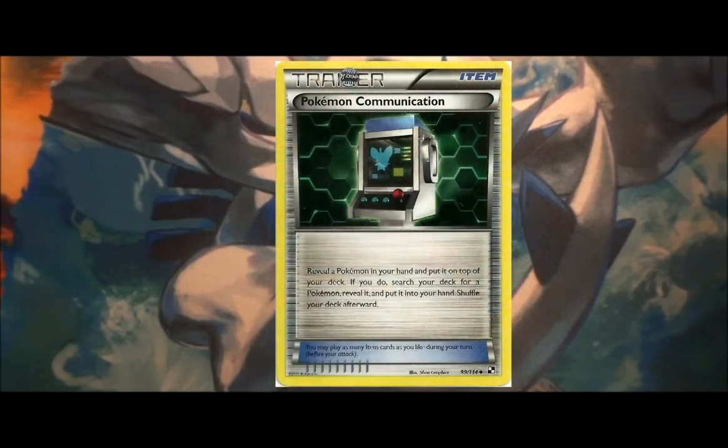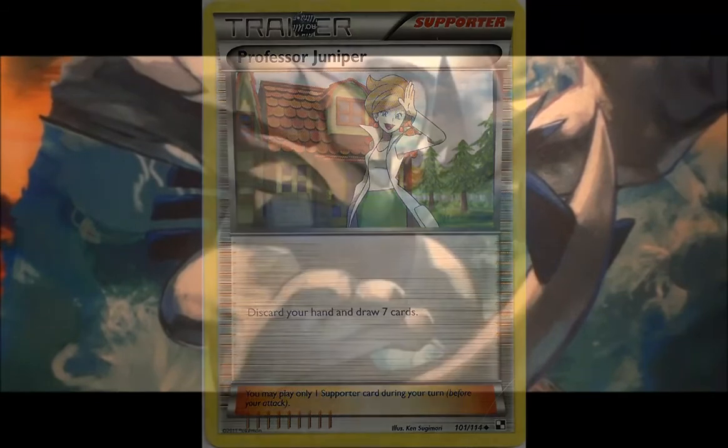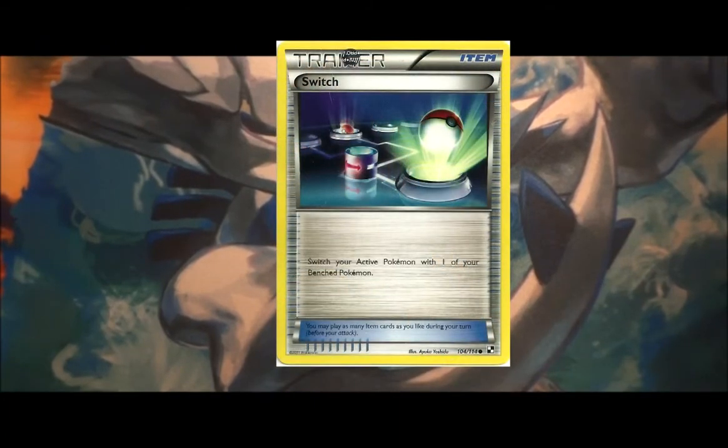I would also add in 3 Pokemon Communication so that you can find the Pokemon that you need. 1 Professor Juniper in case you need a nice, large, fresh hand. And increase your number of Professor Oak's New Theory to 4 for consistent hand refreshers. I would add in 1 Switch to get sleeping babies out of the way, or possibly to get a Pokemon out of the way that's been Reversaled or Captured up that isn't quite ready to attack yet.